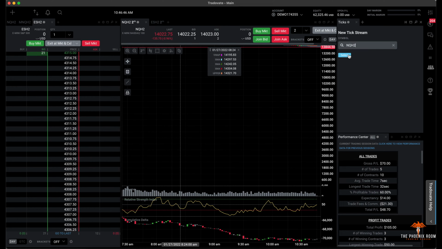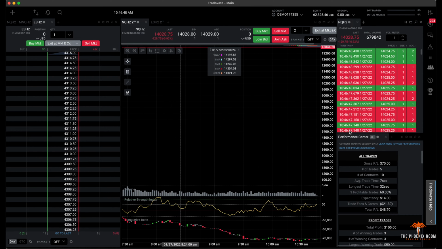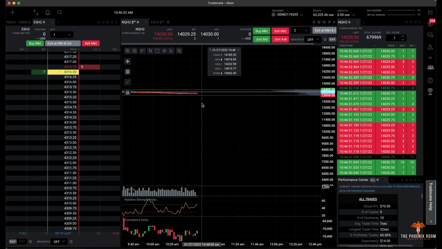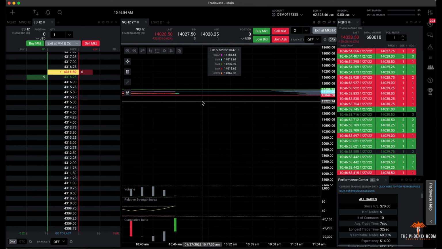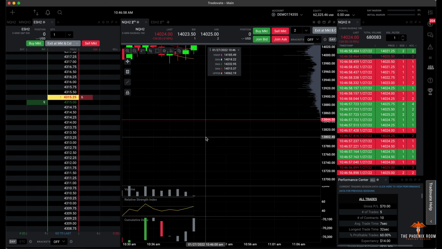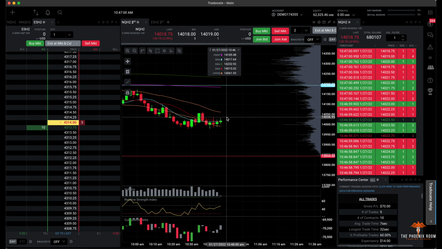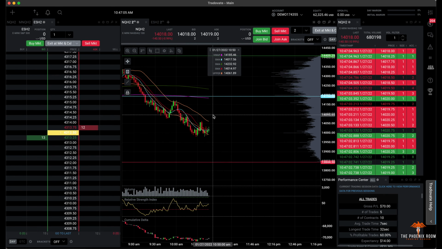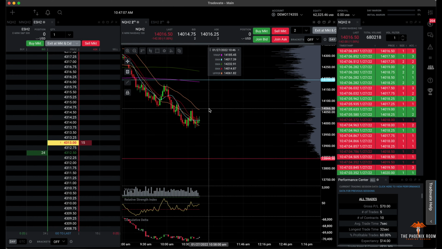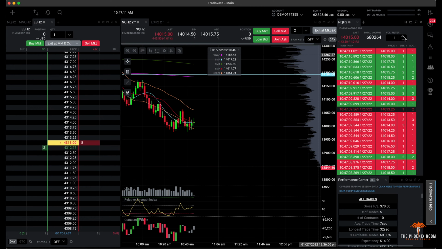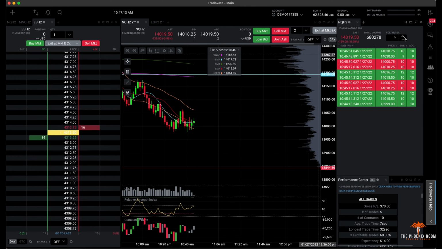So tick stream is basically like level 1 data. This is showing orders coming in. And just for the chart real quick, you can scroll up and down and scroll in, hold the shift key, and it moves it up and down. So this is hold the shift key, and then you can kind of get it to how you want to look at it, like so. And I'll show you how to add all these indicators. So this is orders coming in. I like to put it up to a higher number at about 10.